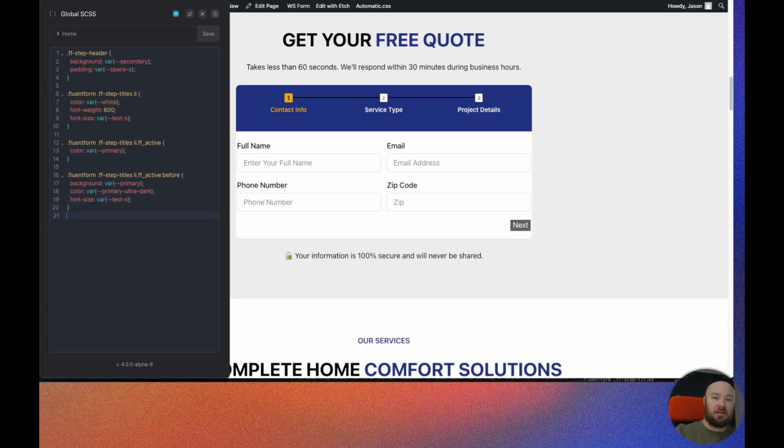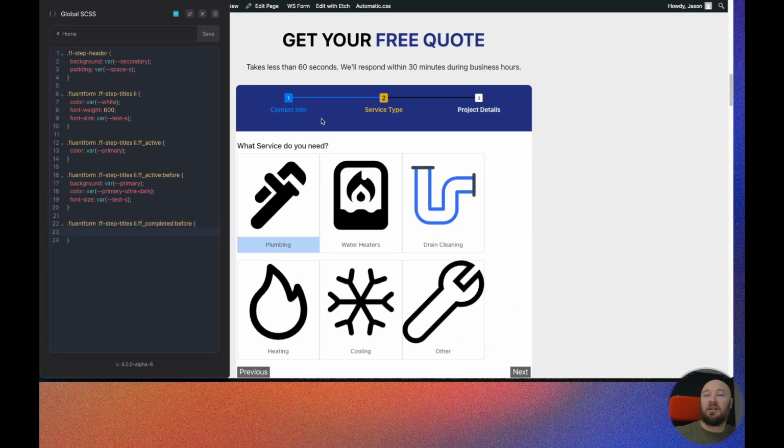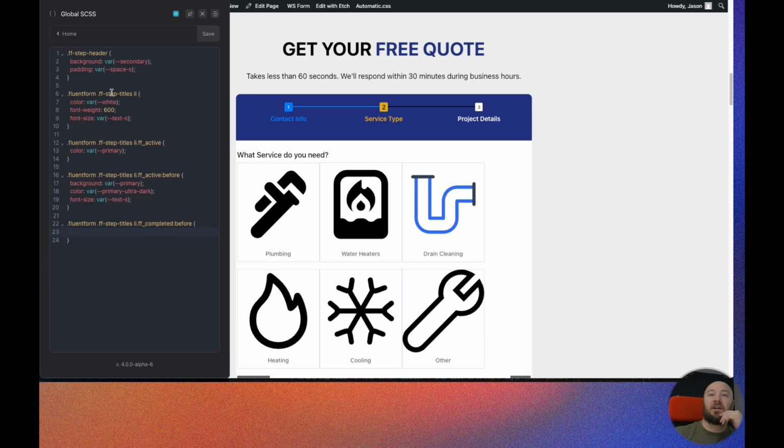Next, let's hit the next step of it, which now I can delete the first part because we want to go for the completed ones. And so if I hit my next button here, we can see it goes back to our blue color, which I want to actually change. I'll have to check that for our titles as well.